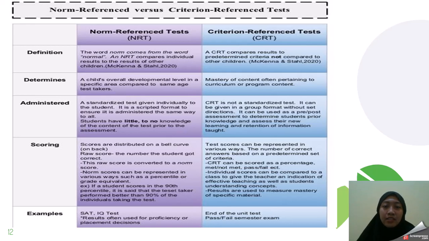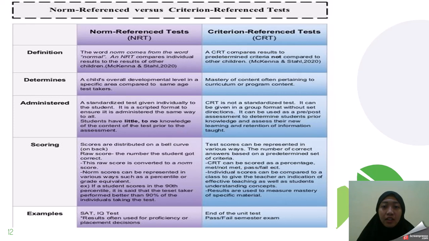Norm reference test, or we can say NRT, and criterion reference test, we can say CRT. The word norm comes from the word normal, so it means it's normal, and also it compares an individual's result to others. So it compares one person to the other people.